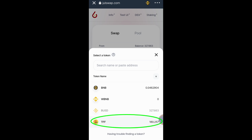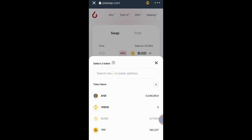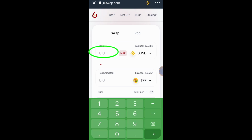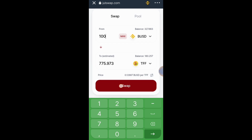If you cannot find the token, just search the name or paste the contract address here. Just copy and paste the contract address here. But I already saw my token TFF, so I'm going to click it. Then I will decide how much I'm going to buy. I will buy worth $100. Just type the amount here. Then the estimated amount of token will display here. Then click swap, this button.